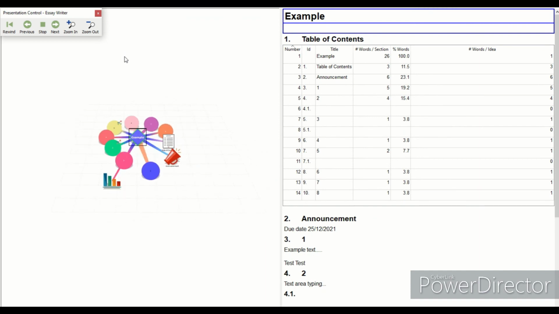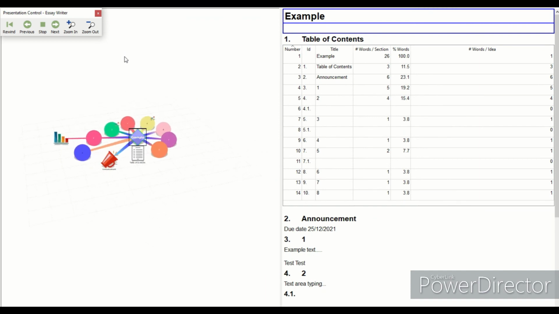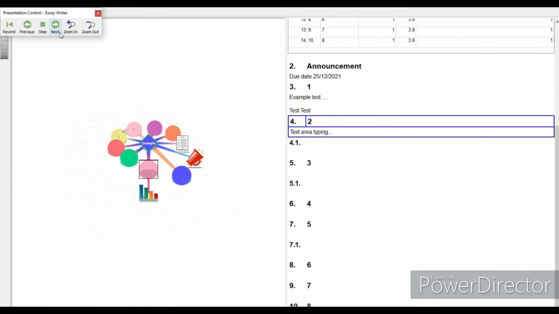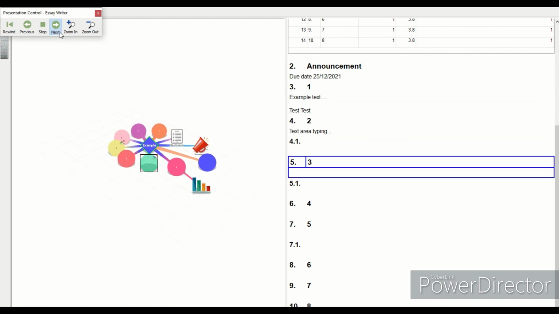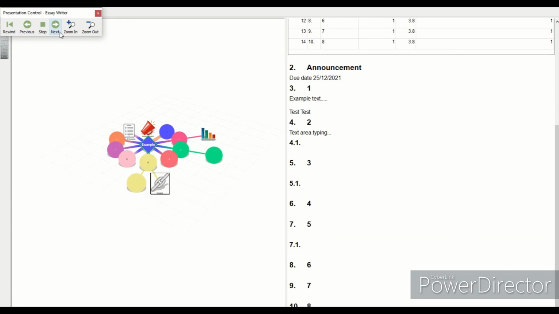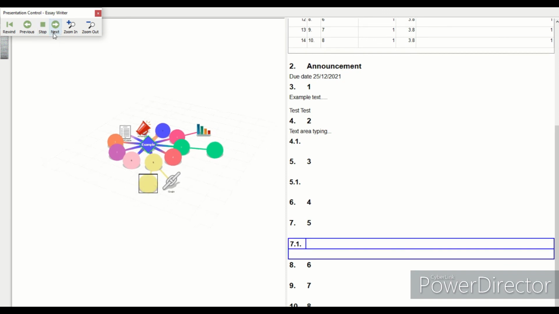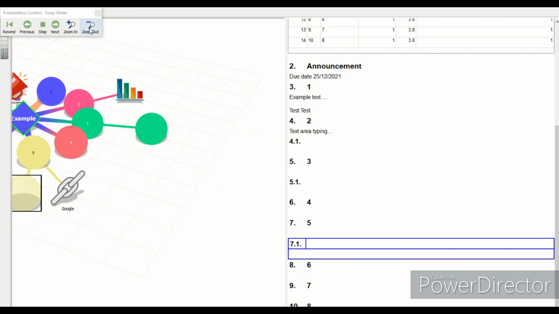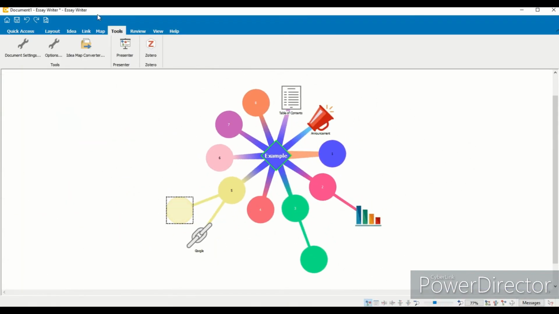We do have a presenter tool as well, so if you want something a little bit different than your PowerPoint, you can click on presenter and you just click next, and it skips you through each chapter, each section, and you have your map at one side and your text at the other, so anyone who is listening or watching can follow whichever way they prefer. Because a lot of times when people put together PowerPoints, for example, some people don't necessarily follow the text so much, they follow the visual element, and others, vice versa, they prefer seeing the text and following the text and not the images. It is something that is just personal preference. So here we get to show them both options there. So to close that down, we just click our close and it'll bring it back to our map.